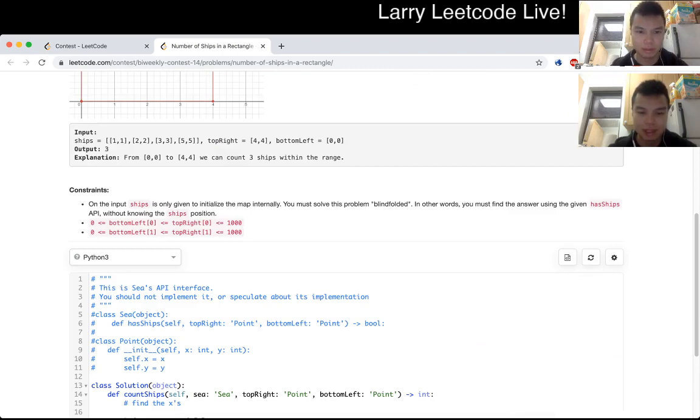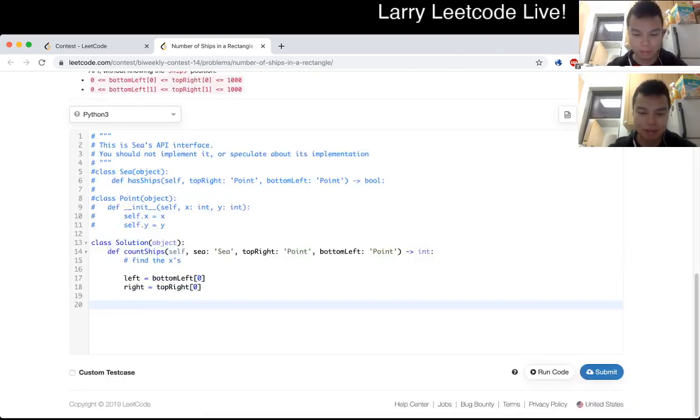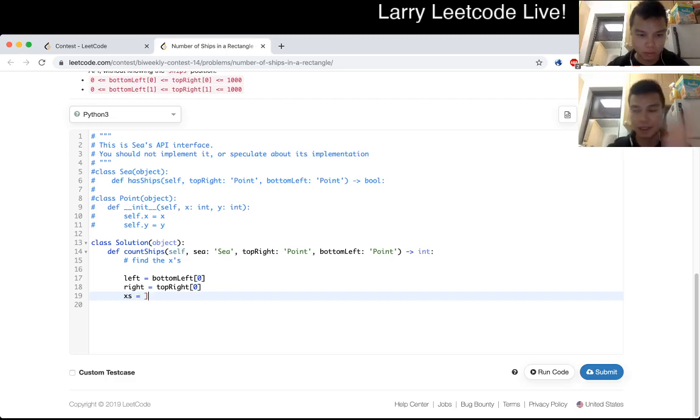Still looking at the constraints, and here I'm just double-checking a lot of stuff. Now I knew that I wanted to do a binary search on each dimension separately. You could also make a divide and conquer argument for dividing it into four pieces instead of two. But I wanted to keep it simple, and I wasn't really thinking too clearly at this point, to be honest. I just wanted to get it done.